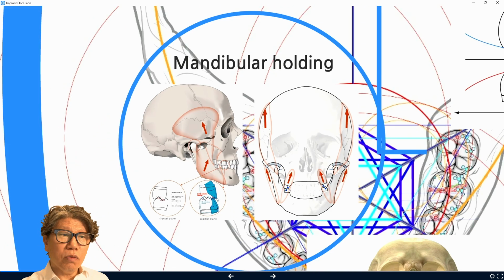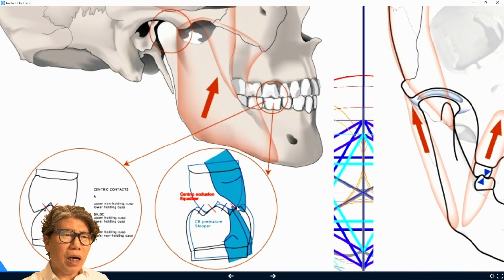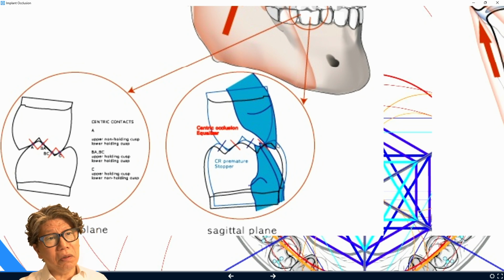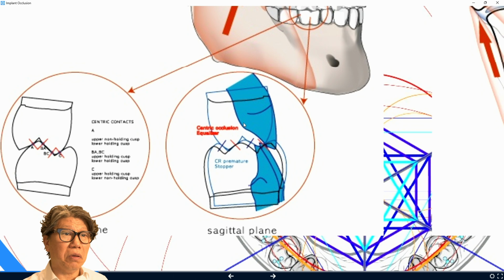So as we discuss various topics, in the case of the mandibular incisors, it goes like this. The holding has been maintained, and the non-holding has evolved into the cingulum, whereas for the maxillary incisors, it's the opposite. The holding has evolved, and the non-holding remains. Thus, we can conclude that the cingulum itself represents the evolved form of the holding cusp in the maxilla and the evolved form of the non-holding cusp in the mandible.